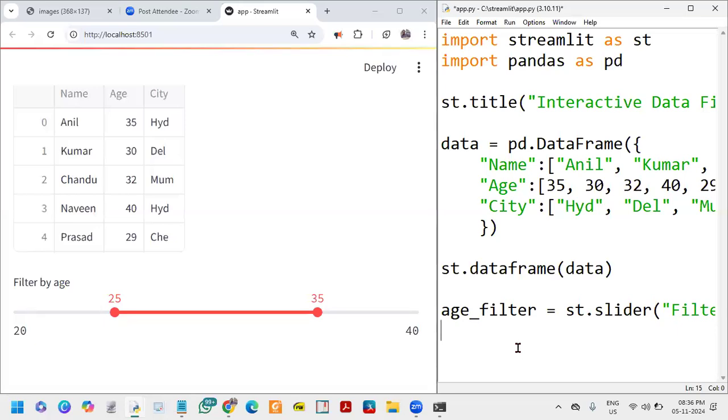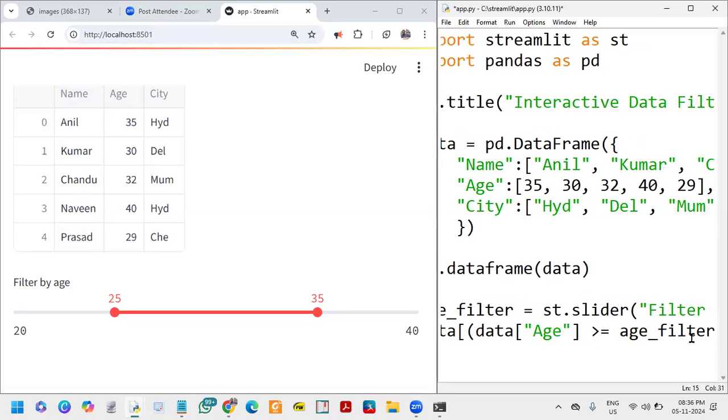So we'll take the data. Data has 3 columns. We take the age column. If the age column is greater than or equal to age filter 0, 0 means the first value, 1 means the last value.